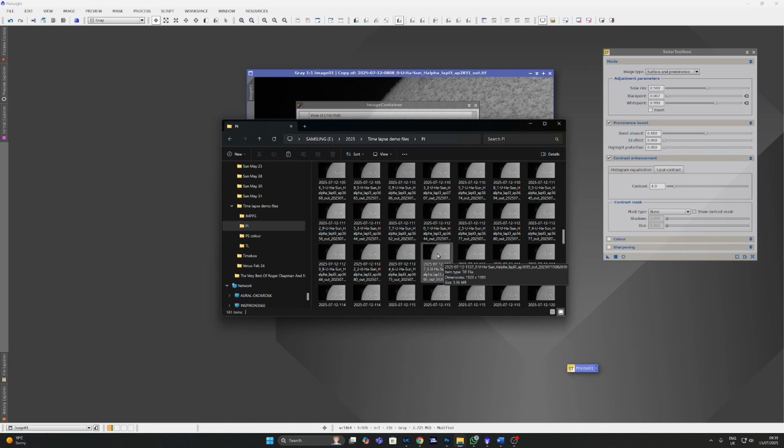If there were say 20 that needed adjusting, and they all needed a similar adjustment, I could do that adjustment in here again. Use, say, the curves tool instead of a solar toolbox. Adjust the settings for one image and then apply it in the same way using the image container to the other 19 of the 20 images.